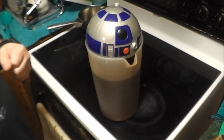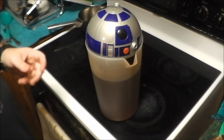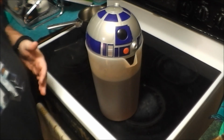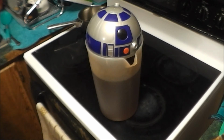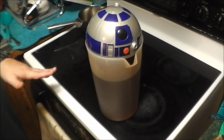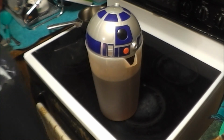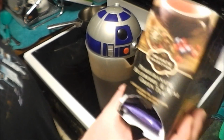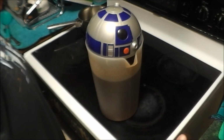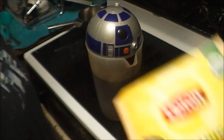Anyways, guys, that is how I make tea now. That's basically the version of tea that I do and drink now. It's kind of updated from years ago, because years ago when I brewed tea, I was just simply showing you how to do it, how easy it is. But I did not use the organic tea at the time. Or I didn't use the pomegranate blueberry Asui green tea bag with it. This is my twist, and this is my update.